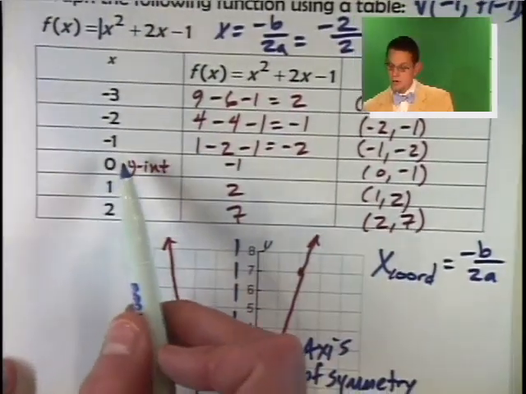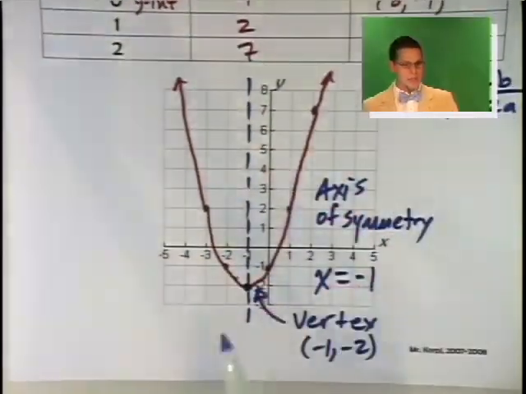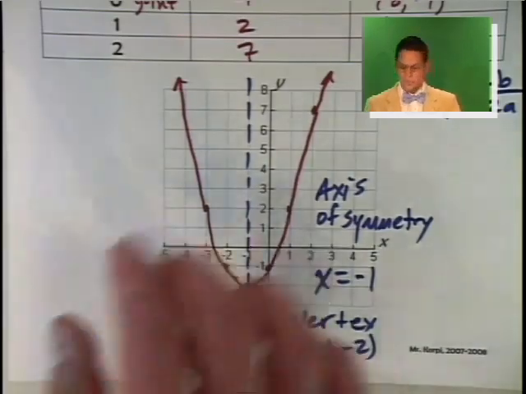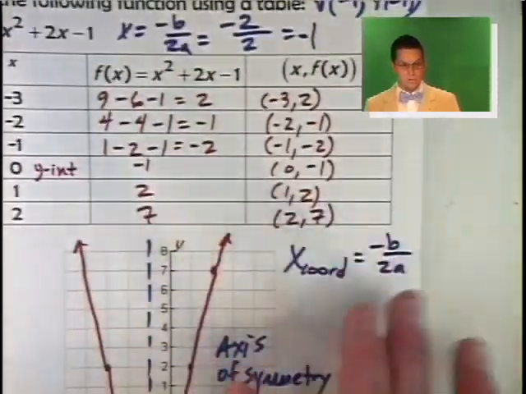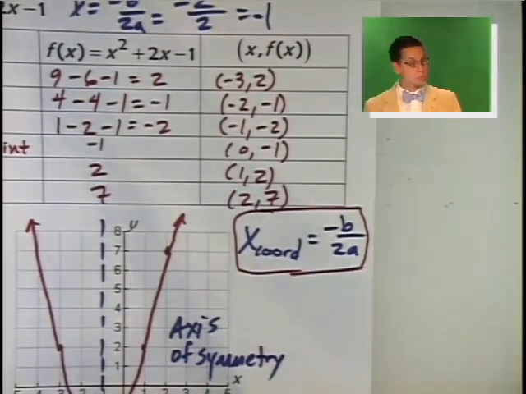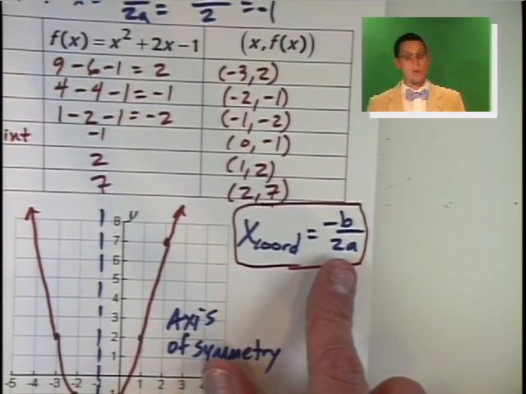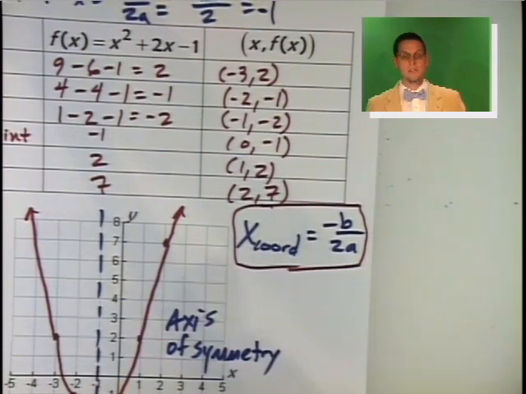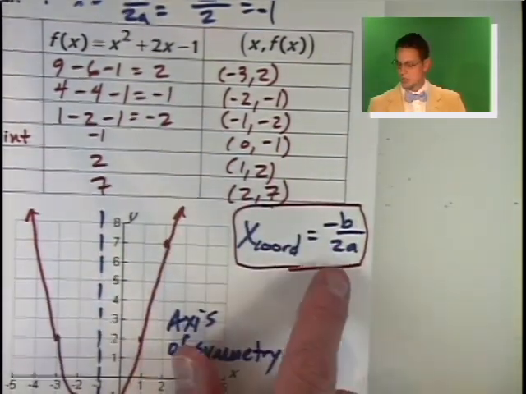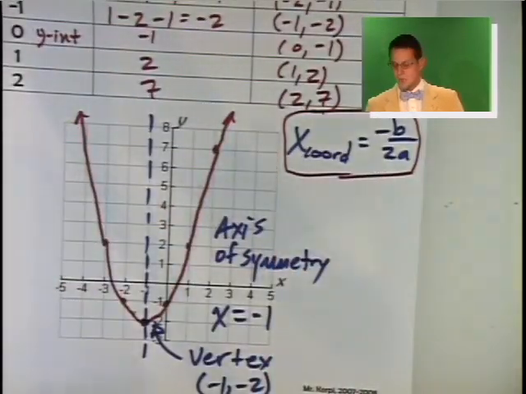Well, we did that right here. When I plugged in a negative 1, I got out a negative 2. So yes, I have mathematically determined that the vertex is (-1, -2). So this little equation right here, negative b over 2a, is very important to memorize. And a way to help you remember that, you've actually seen this before. This is the first part of the quadratic formula without the discriminant in the numerator. So negative b over 2a, you've seen it before. It's just in a smaller little version here that's more useful now. Okay, so standard form, very important.